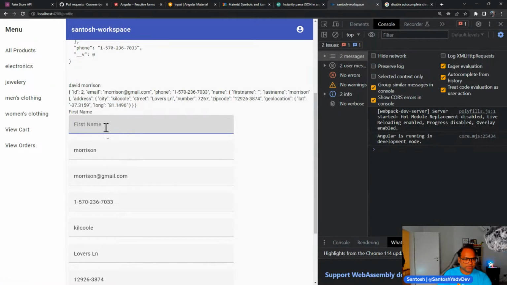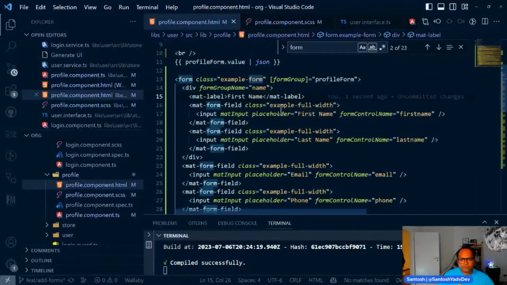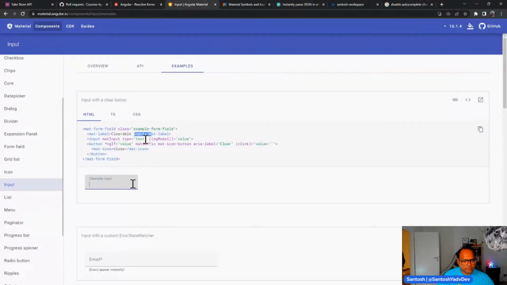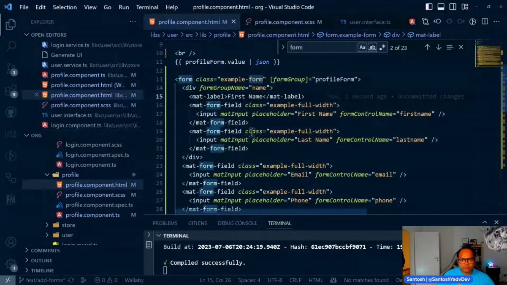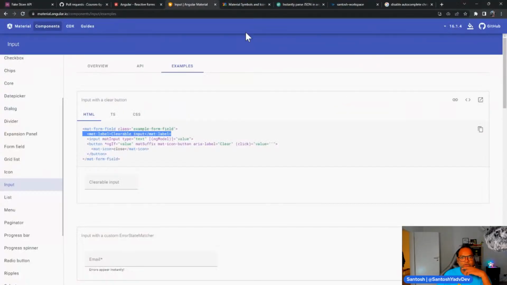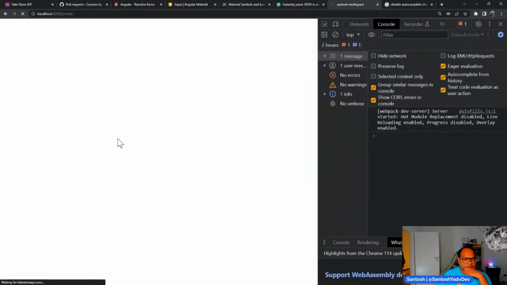So I'm not sure why it's not coming. Same, right? So okay, so probably picked up the other one, clearable input. No, this is the same. So we have to put mat label, and then is there anything else? No. Okay, I mean it should have worked. Why not? Mat label. See, always refer to the documentation, because I'm putting this outside of mat form field. That's why. And now it should be okay.